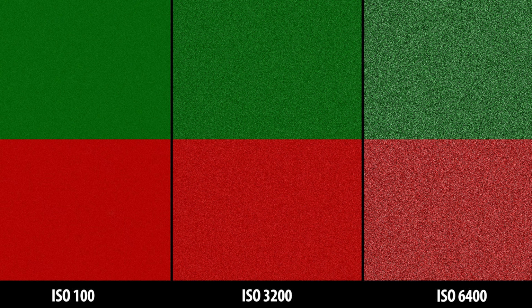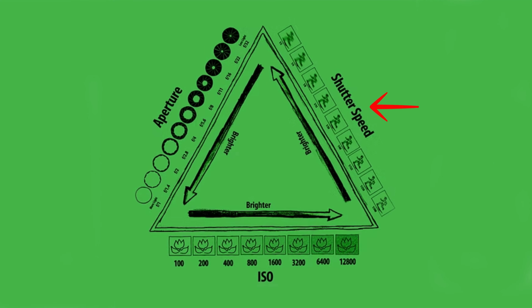ISO controls how sensitive the sensor in the camera is to light. Lower ISO values produce cleaner images. Higher ISO values make the sensor more sensitive, but will increase grain and noise. As a beginner, keep the ISO values as low as possible for the best image quality. Raise it only when you need more light and can't slow the shutter or open the aperture. Photography is always a balance between these 3 settings: aperture, shutter speed, and ISO.